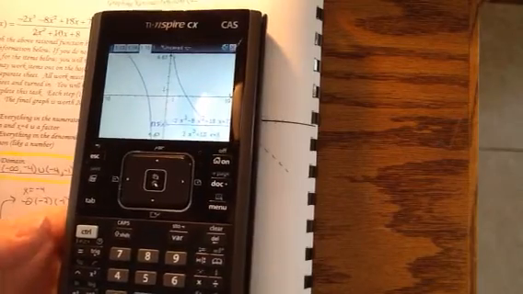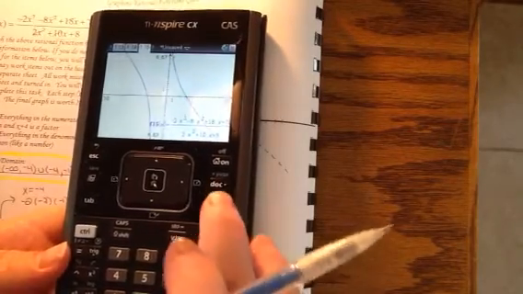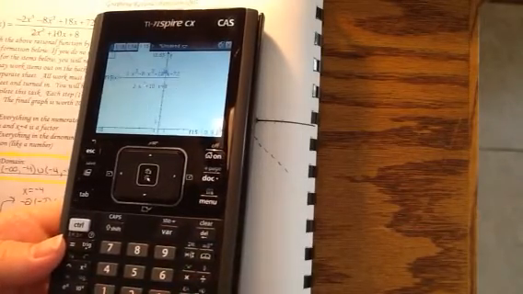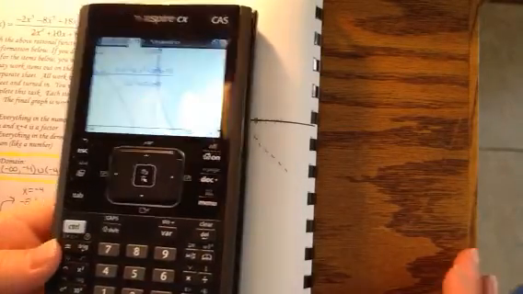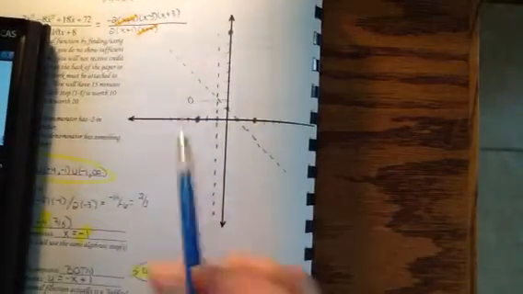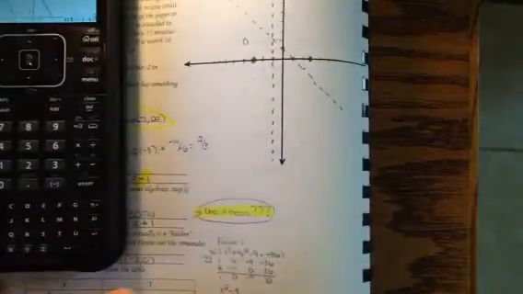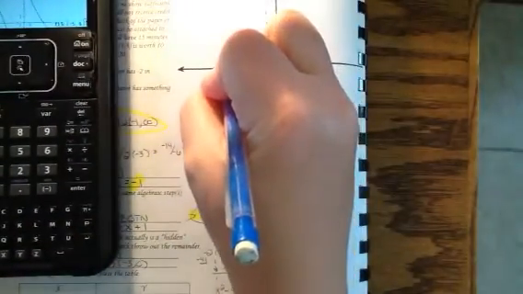And that's about what it looks like, but now I'm going to plug some stuff in. So if you press menu, and then number 5 is trace, and then number 1 is graph trace. And so now I can type any point that I want. So looking at my graph, I want to know what happens at -5, so I'm going to type -5, and press enter. And it tells me down here in the corner, -5, 4. So in my table, I'm going to add -5, 4, and I'm going to plot -5, 4.